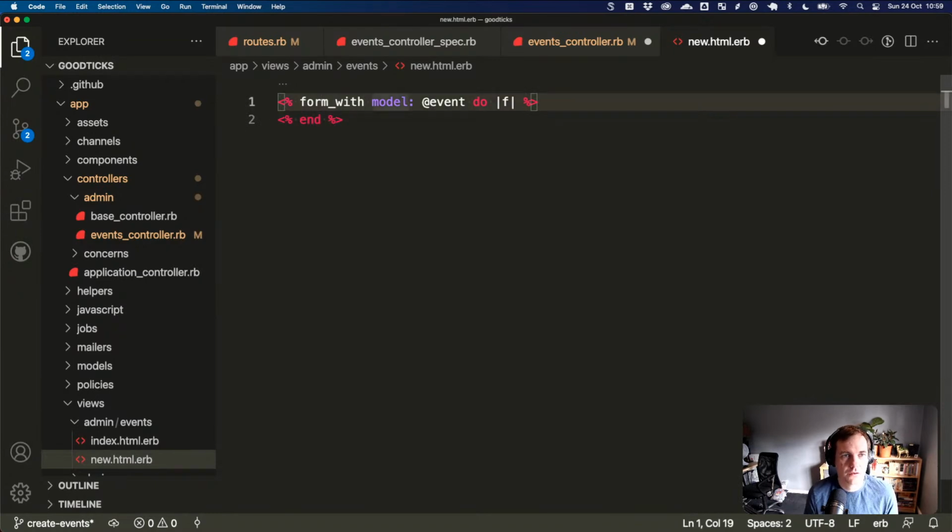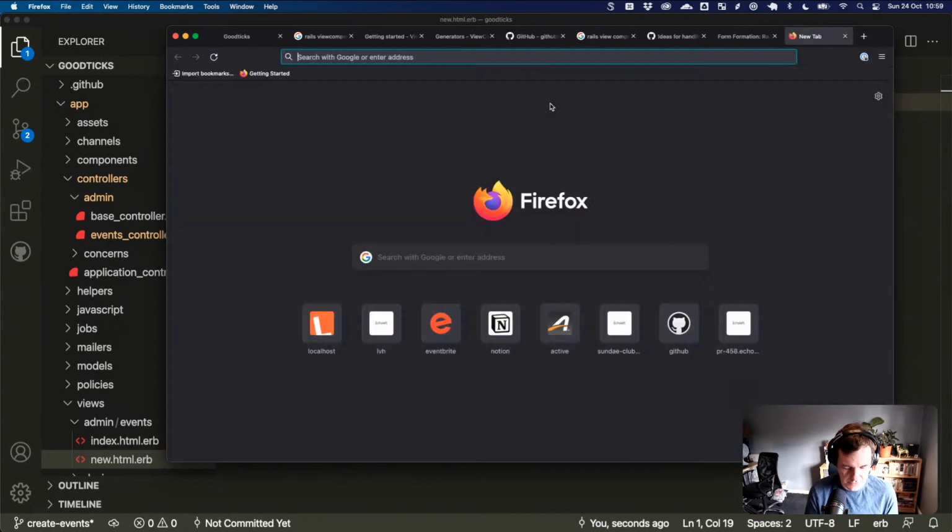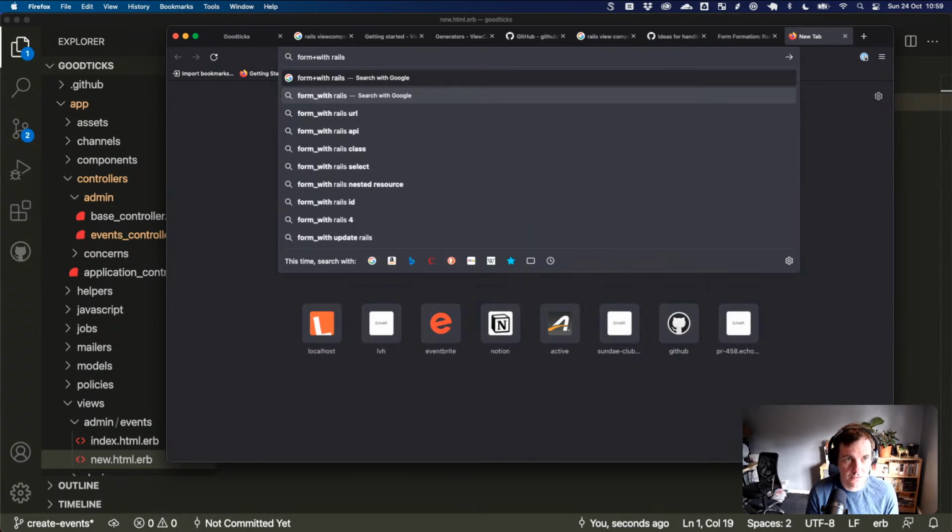And form with, got to look up that form with syntax. Form with Rails.